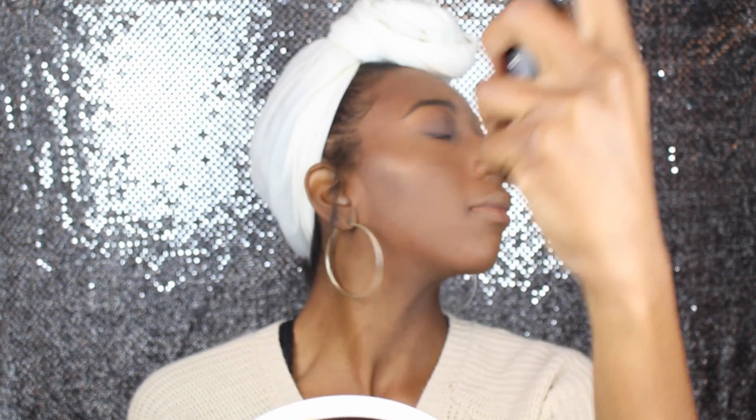So to finish it all off, you want to go in with a matte finishing spray. Then go ahead and apply your lip. This is from ColourPop. It's the color Tansy. And this is the final look.